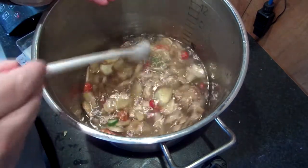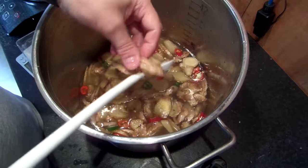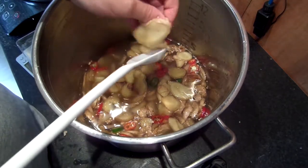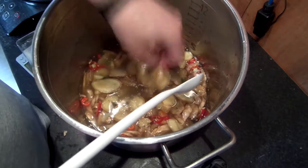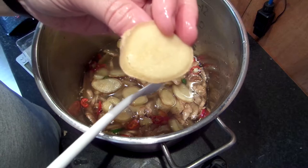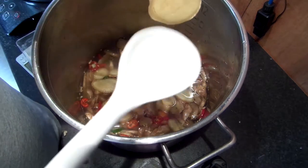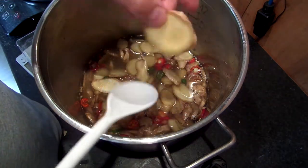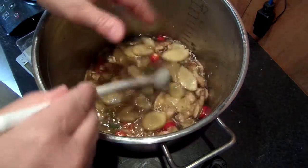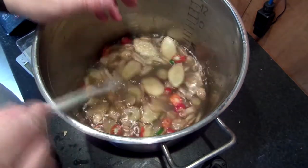It's stuck together, look at that. Let's get that apart. It's still partly frozen, so yeah. The reason I cut it thin is to give it a larger surface area so you get the ginger out of the root. There's chilli on my hand. Watch, I'll rub my eye in a minute and start screaming.